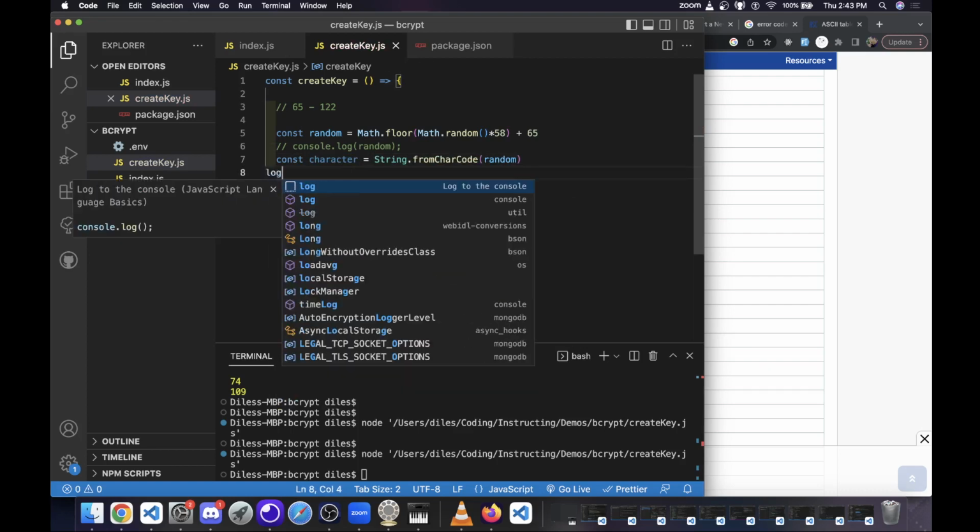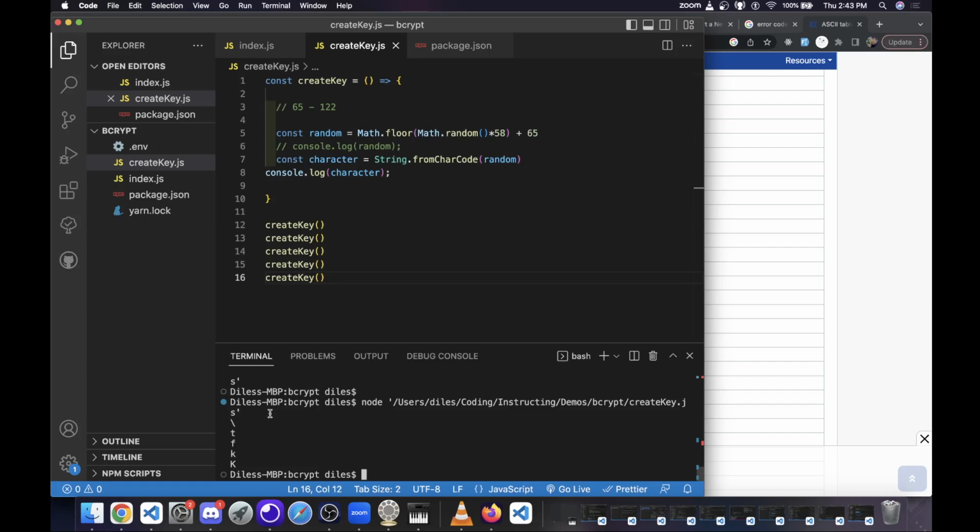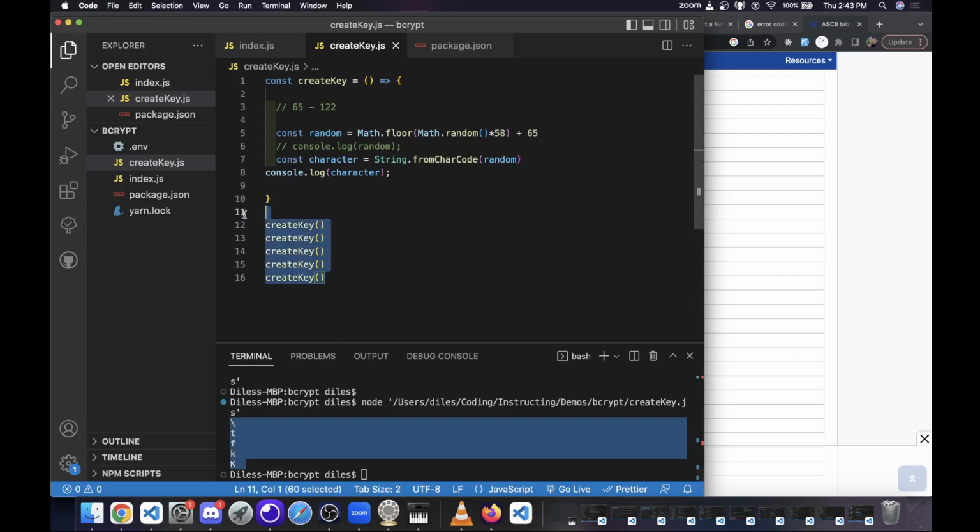Let's try logging that character. All right, and let's call createKey over here. Let's just do it a few times. All right, let's run it. Oh, that's from this, okay. Slash TFKK, cool. Every time we do this, we get a new character.